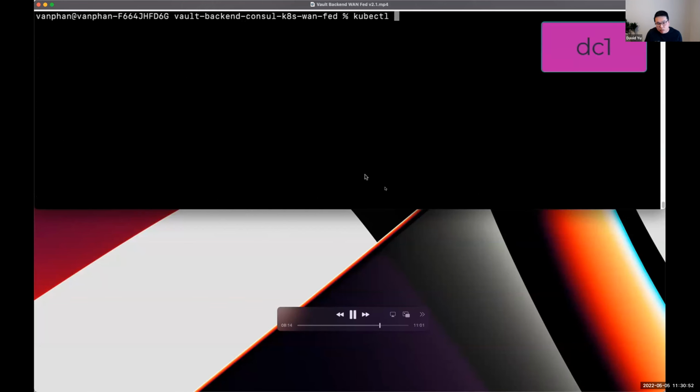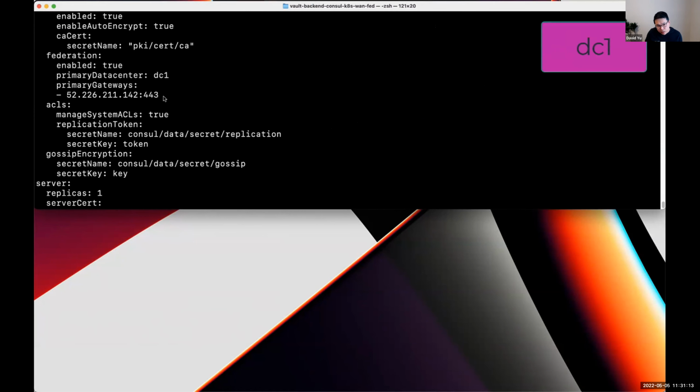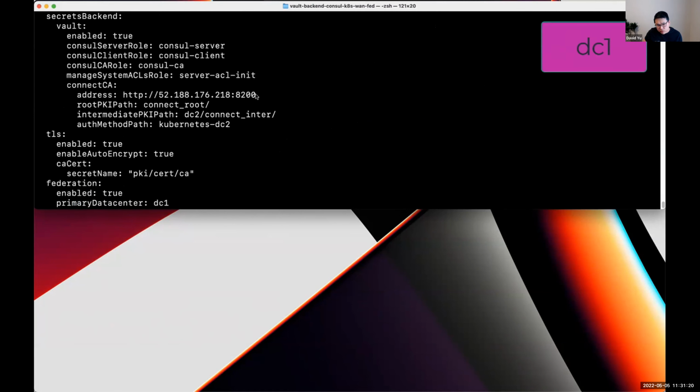Okay, we'll talk about what happens. In this case, what we're trying to do now in the first data center is get what's called the external IP of a mesh gateway. We're also looking at the actual Vault server. We need that to construct what's known as the secondary Consul data center. The secondary Consul data center needs to connect back to that data center over the mesh gateway IP. And we also need to point back to the original Vault server that we need to authenticate to retrieve those secrets.